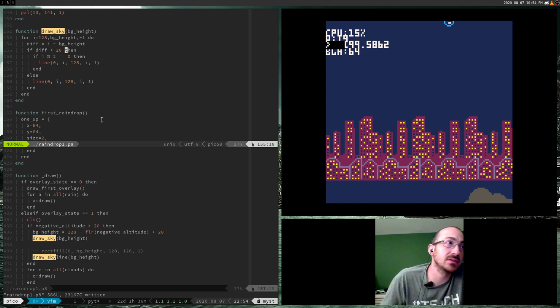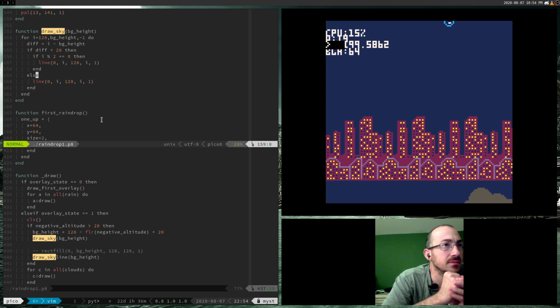If the diff is less than 20 and the background height is greater than 0, then we want to draw that. Oh, no. But then this one is if... else if the background height is greater than 0, I think.